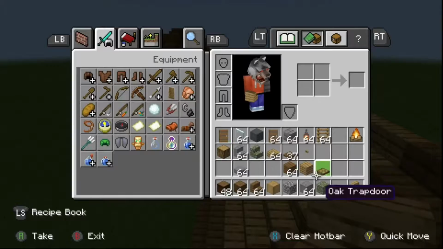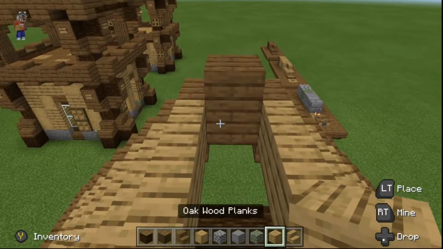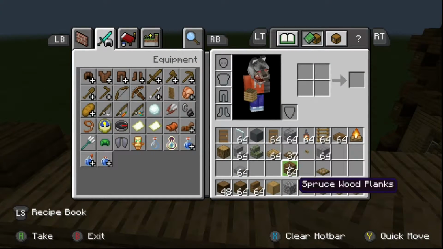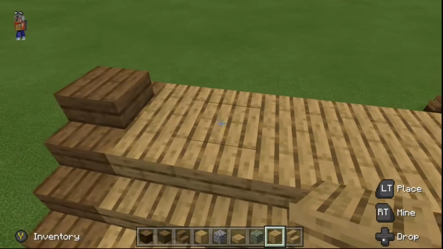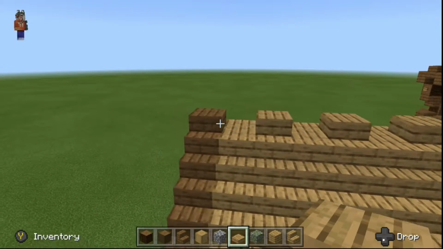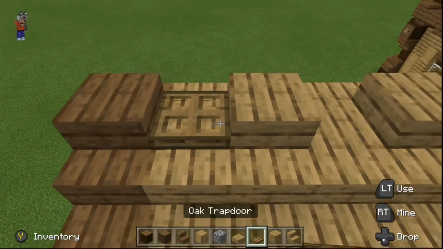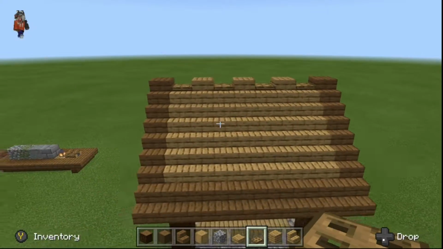And then what you want to do next is take your oak planks and fill in this gap. Just like this. Okay? Then you want to take your oak slabs and fill in those gaps. Just like that. So basically take your oak slabs and put them every other one. And then take your oak trap doors and fill in the blanks that are left behind. Just like this. So it should look just like this when it's done.